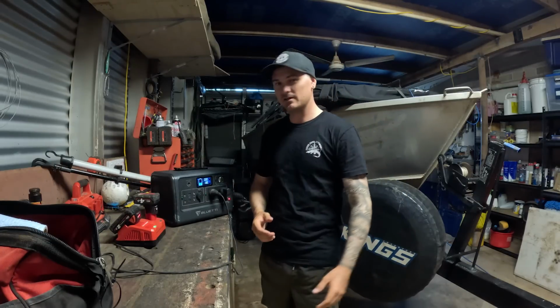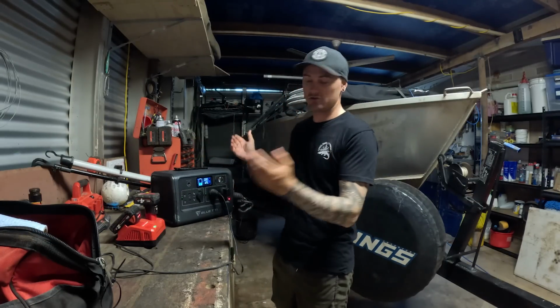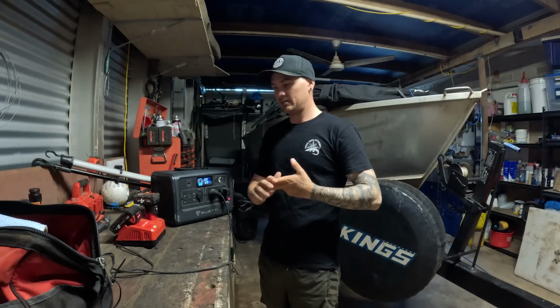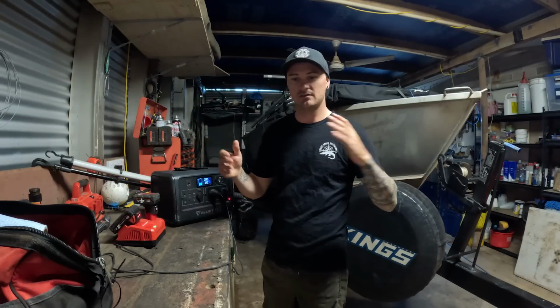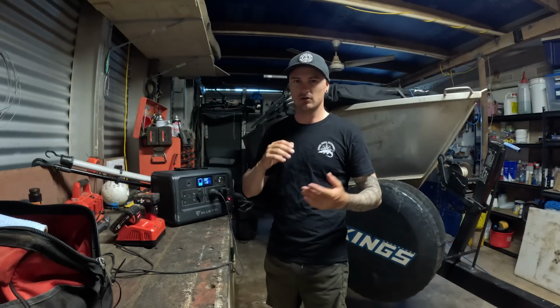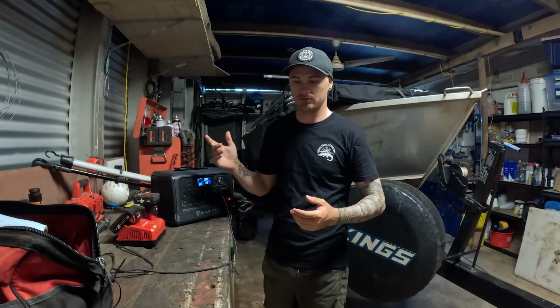So I've got a few things plugged in here. Obviously I'm in the shed at the moment, I could plug it into power. I just wanted to show you guys some real world specs on this thing. In the big boat, we're running the twin lithium system under the dash. A couple weeks ago, I was out fishing. I did 5 days in the big boat with the Minn Kota running all day, every day. It was overcast. I didn't have any solar coming in. I actually ran the batteries down to 20% and they cut out.